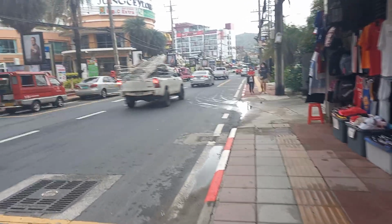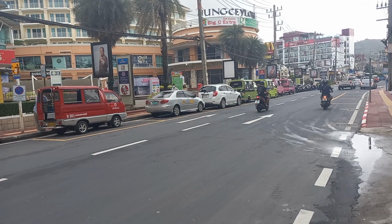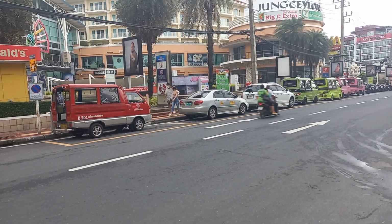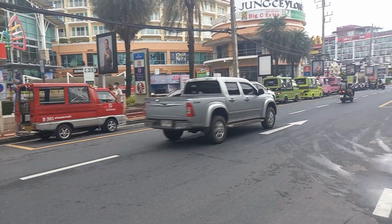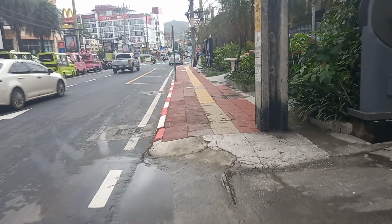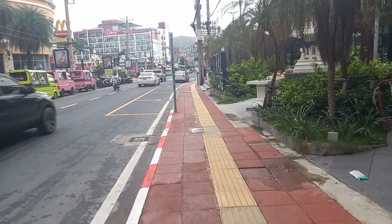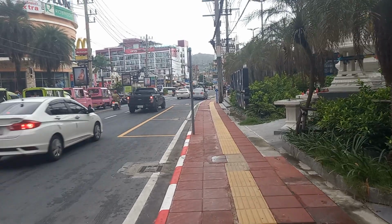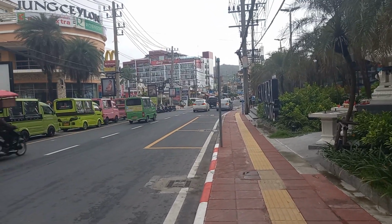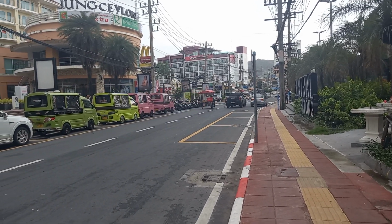So this is the Yongsilon Shopping Mall, but it's all closed now because there's no tourists like that. So not enough customers, so they close it. And then over there is the Central Patong Mall, also closed. And then over there to the left is Big C Extra. That's where you get the supermarket to the left, next to the mall. And we go there maybe tomorrow. Right now we just go to the beach.